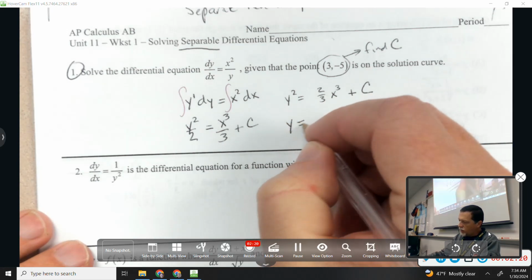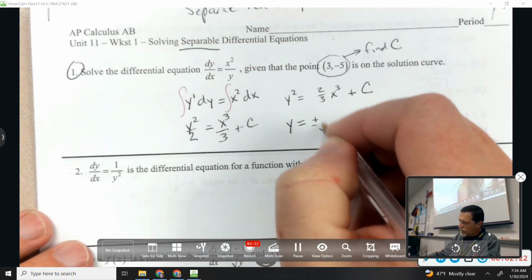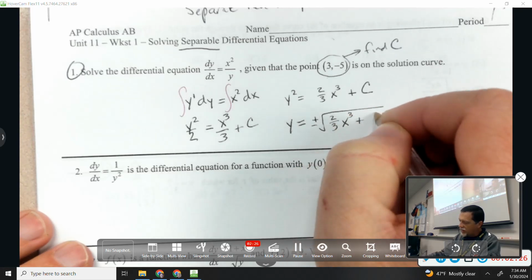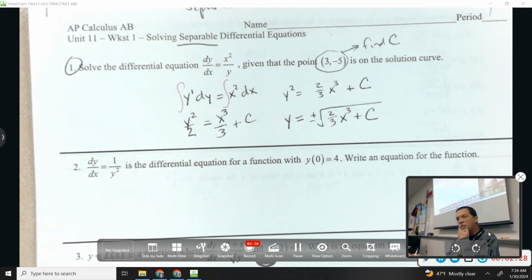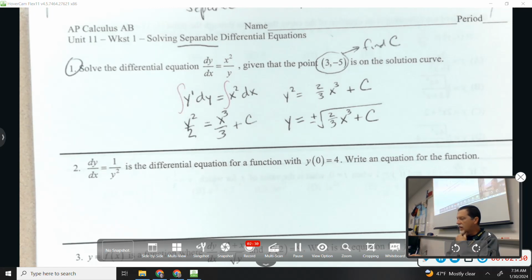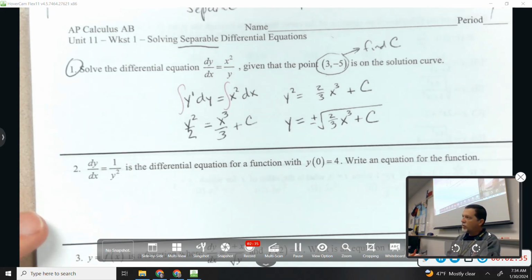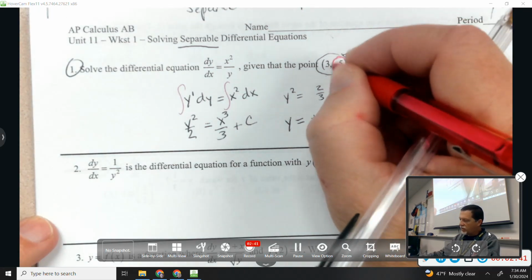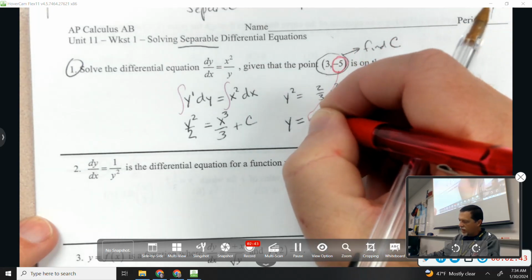All right, square root both sides. Oops. Why oops? What am I saying oops about? Yeah, the plus or minus. I've got to figure out which one it is. Can you tell already which one it is? Why negative? Because the y. Yeah, if my answer is going to be negative, then this has got to be the negative one.